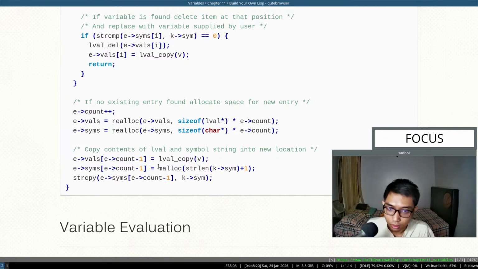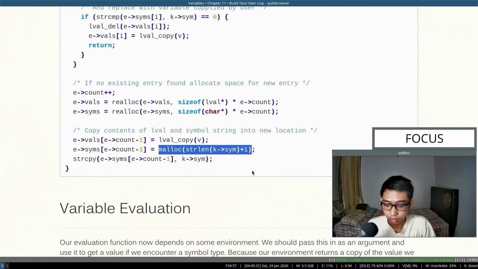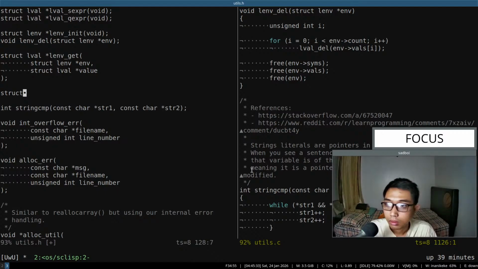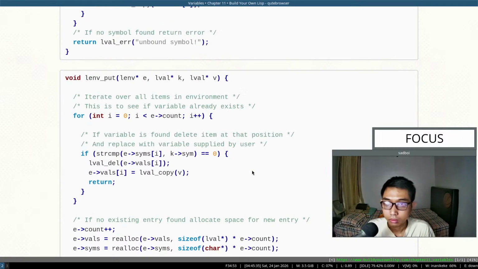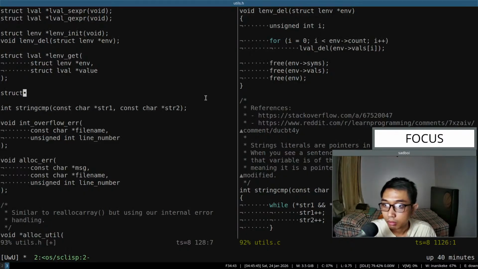Yeah, that's why there is this memory allocation. And let's create, what is it called, the function prototype or function declaration first.